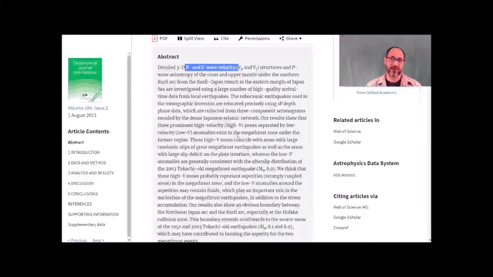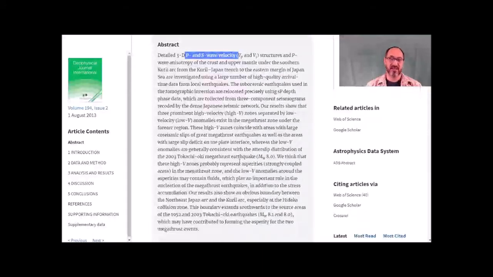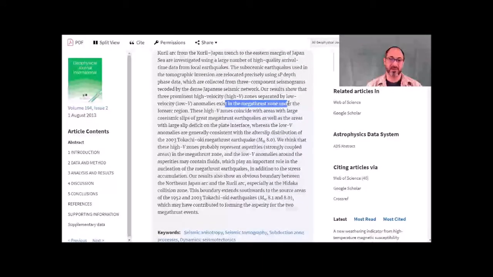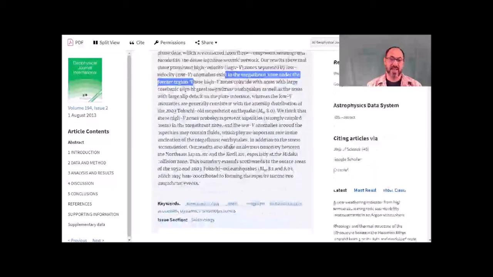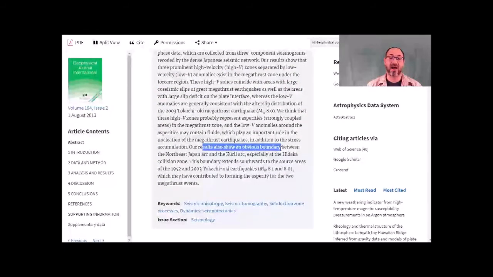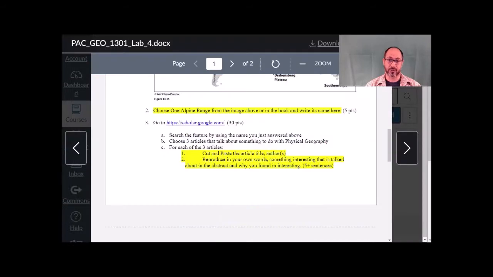No, primary and secondary waves. They look at anomalies in megathrust zones under a region, and they conclude that there is an obvious boundary between the northeast Japanese arc and the Kuril arc. If you refer back, those were 2 separate arcs you could do research on. I would like you to do this for 3 articles.